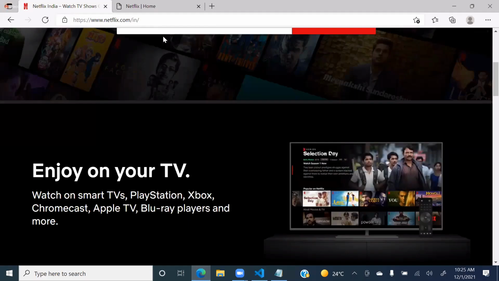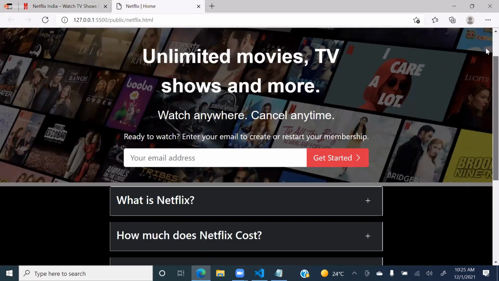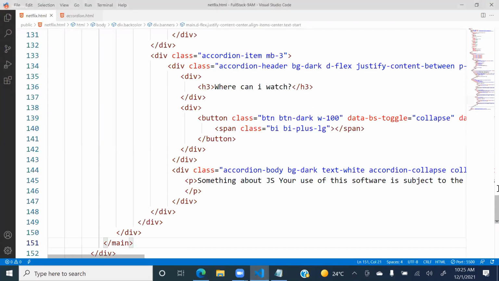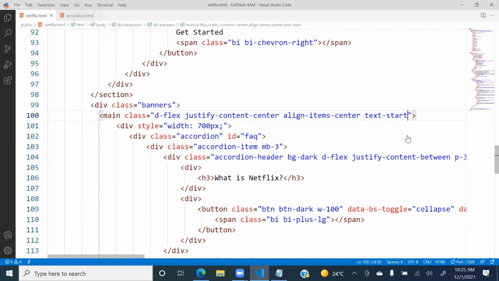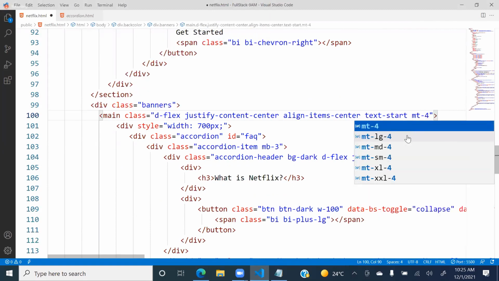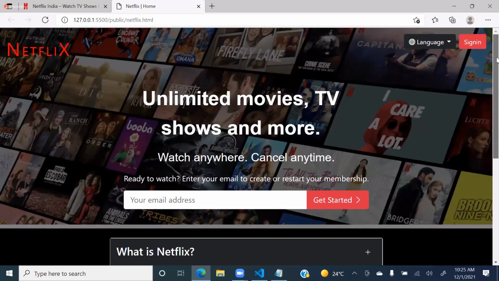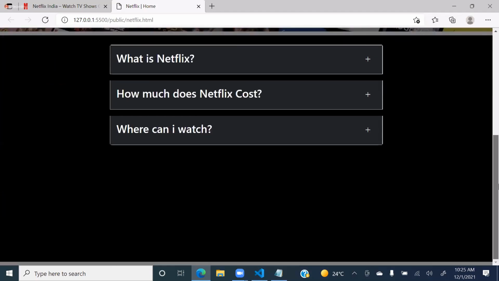So now here it looks like this. Now this is the main content and the rest of the other options. Now the main part, I need to shift a little bit down. Then you can do that here. What we have to do is keep a margin top of some 4 pixels, 4%, and it will move down. Now we have an appearance similar to that. That means up to this part it will have a background image and the rest everything will be black.